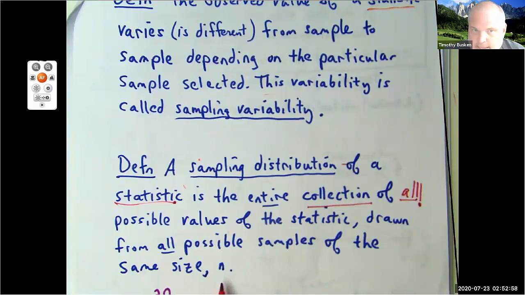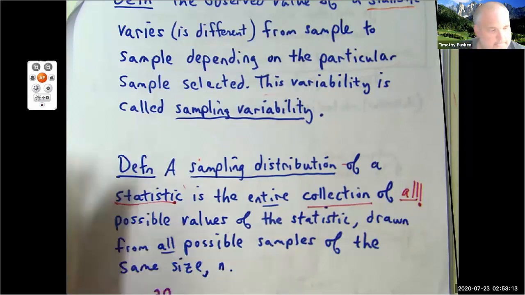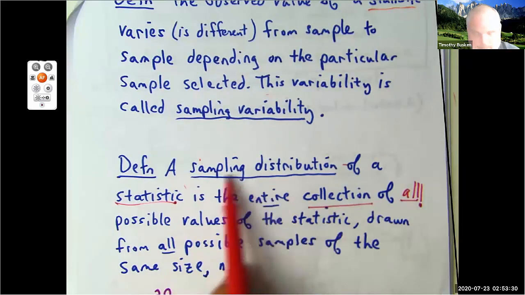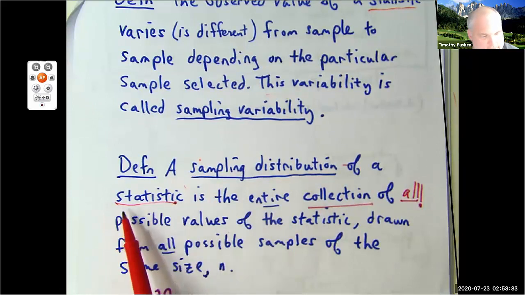So in the first example, I sent you all over to the library and asked you to take a random sample of 20 books, a value for p hat, the sample percentage of read books, okay? And when you come back here and you give me 32 different values for p hat, that collection of values of p hat is an approximation of this collection, the sampling distribution of p hat. Okay, so that was kind of deep.